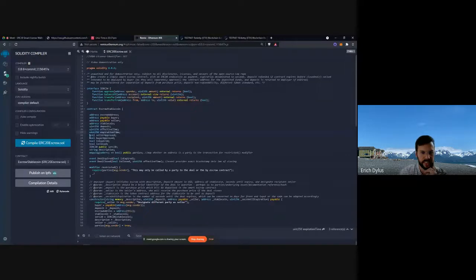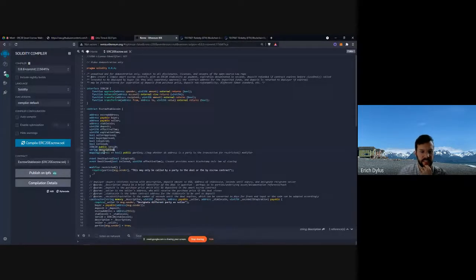And then some Boolean values, which start out as false unless declared that they're true. So when these variables are declared, they're all false. Seller hasn't approved yet, buyer hasn't approved yet, it's not expired yet, not closed yet. This is a declaration of this interface up here and how we're going to feed the token contract into it, which we obviously haven't done yet because we have to give it the address.